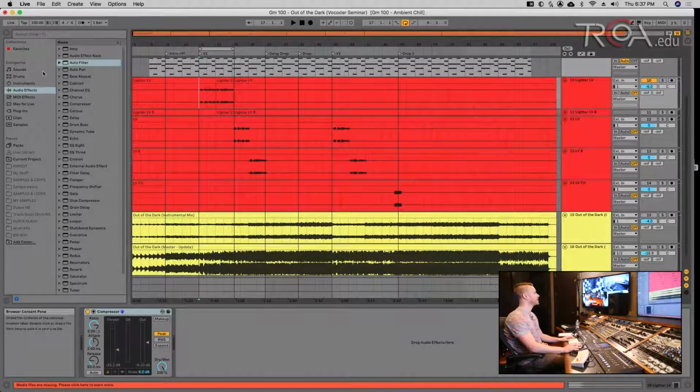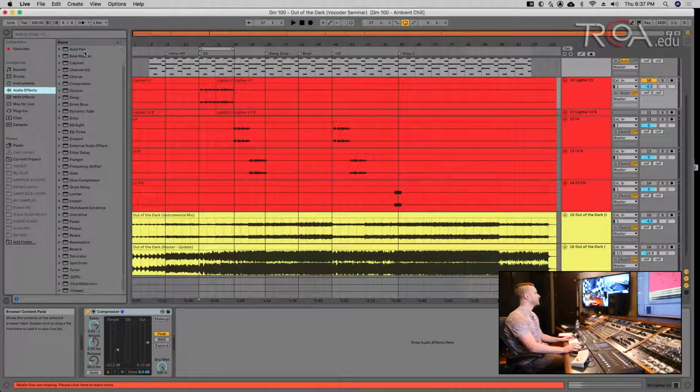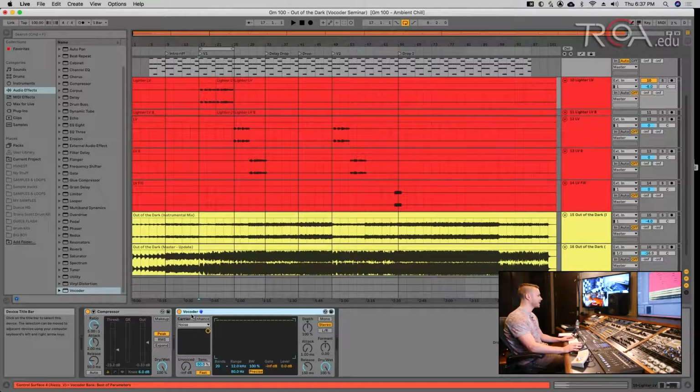Inside of Ableton, this is our browser window over here to the left. If you're just learning the basics around Ableton, we're going to find the vocoder in audio effects. This is where you do all your searching through Ableton. And at the very bottom, you're going to find what is called vocoder. So we're going to drag this out directly onto the track I want. I want to be on the lead vocal, which is what we're going to look at here with the vocoder. So I'm going to go ahead and drag it out.